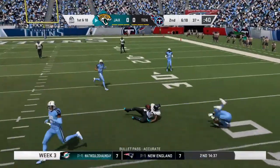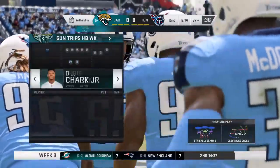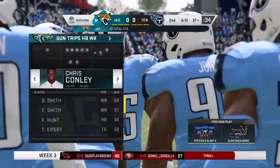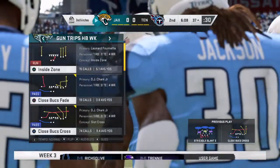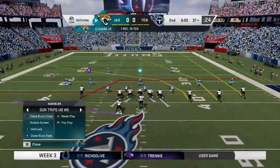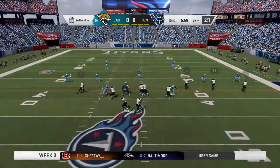Oh, did he hang on to it? He did on the dive. Nice grab. Well, partner, when you ask anyone other than your QB to throw the ball, you must have a lot of confidence or you think you're really going to fake them out, and it looks like they did exactly that. Yeah, going deep in the playbook and a great grab on the other end.